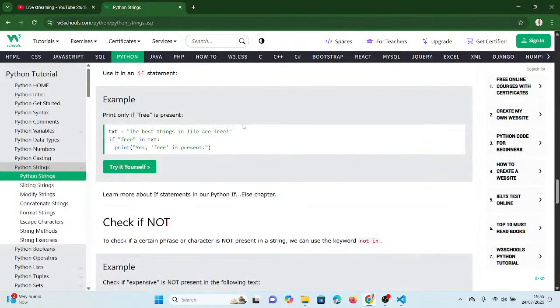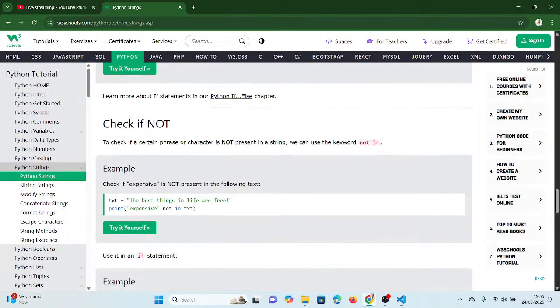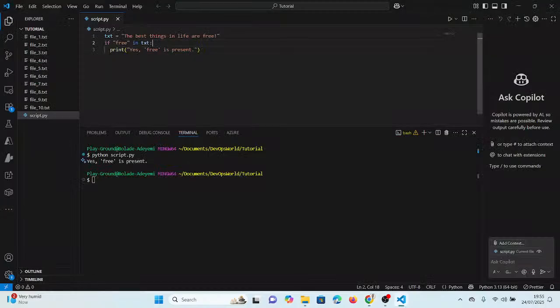And then if it is not, of course, then you can now say else, print.